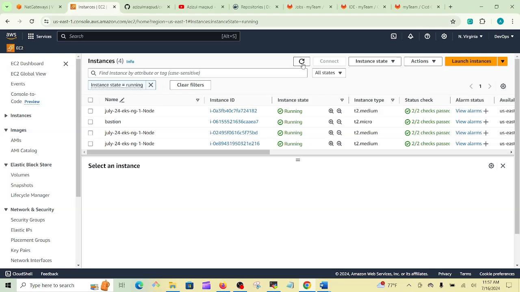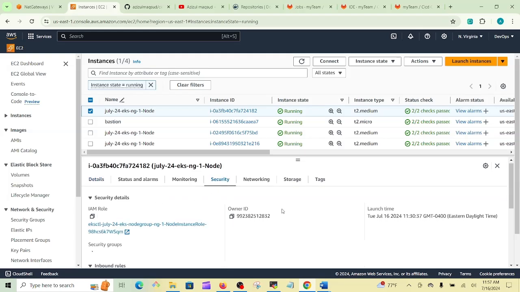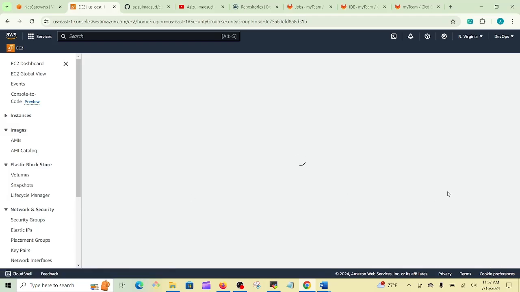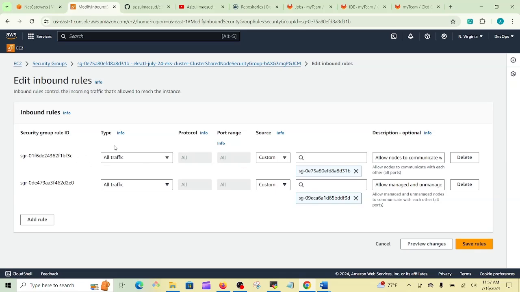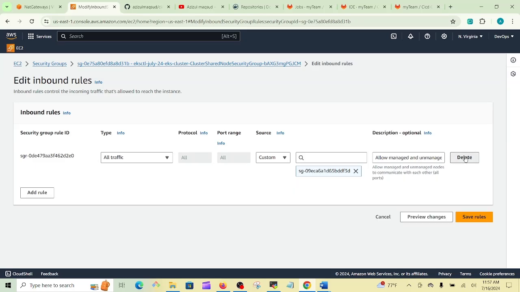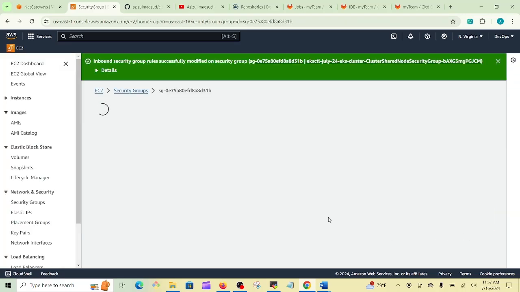Okay, now if succeeded, then I'm taking just one node. I have to deploy, right? Security. So security group should be all public in edit inbound. See here, it's showing all traffic, but source. Source is not IPv4, guys. Source is another security group. Okay, this is very much crucial in the real time for the new guys. I had lots of problems with this one. So just make cleanup. Okay, then all traffic, custom IPv4, save rules.